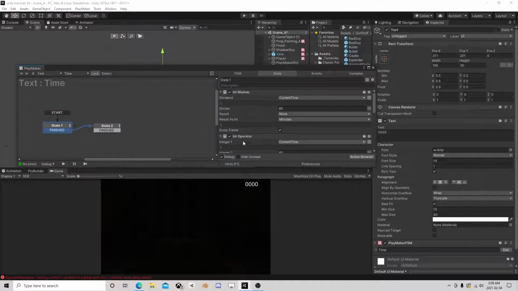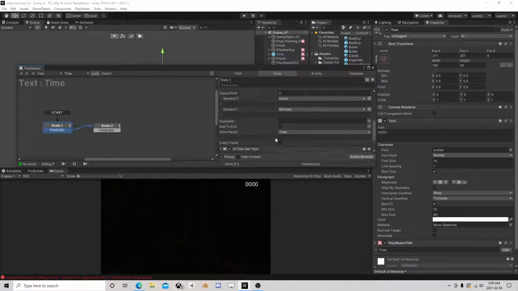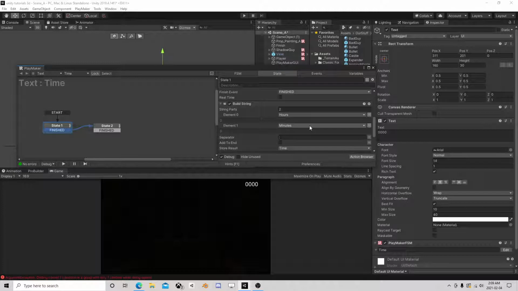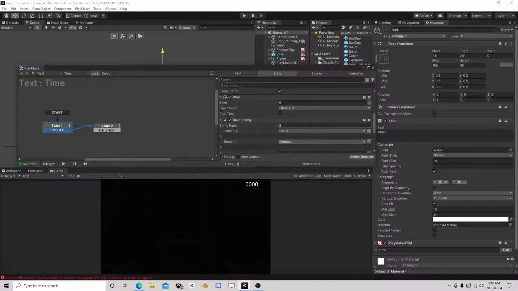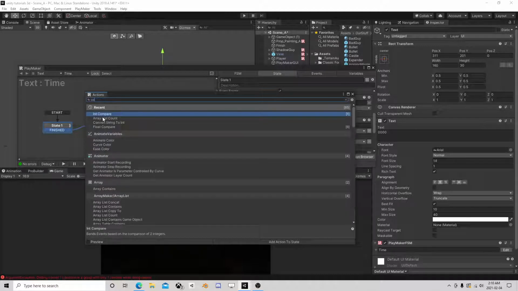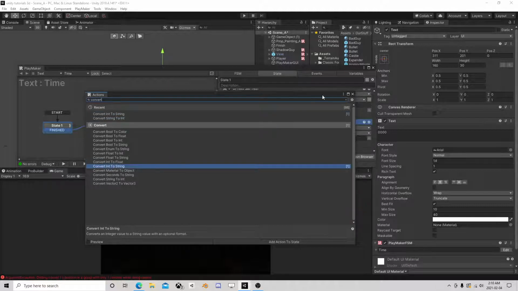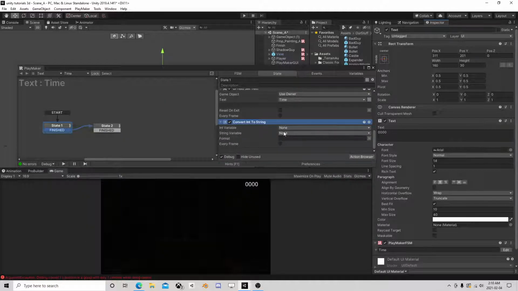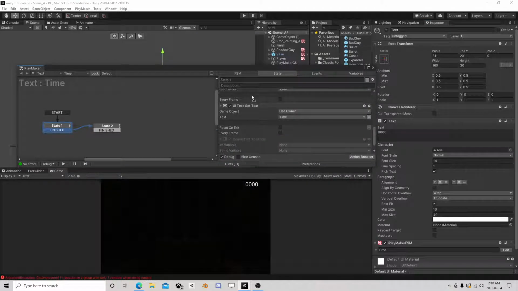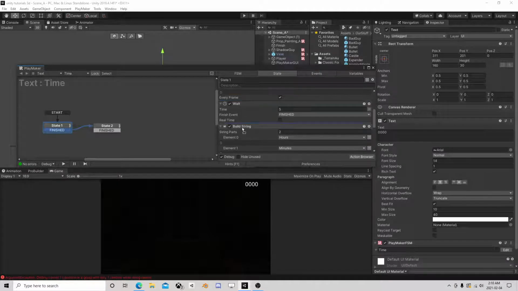So does it let us do format? Convert int to string. Yes, this one does. That part doesn't.